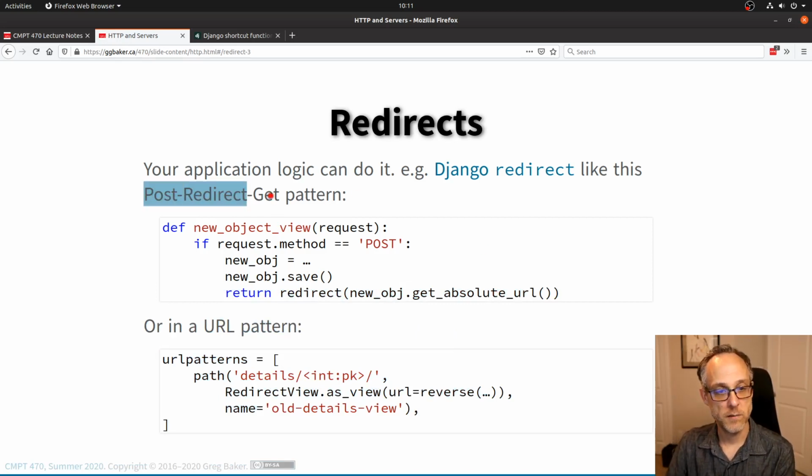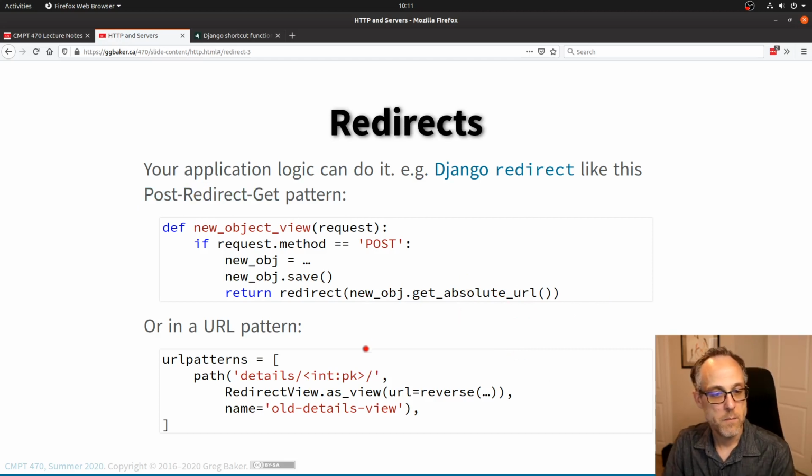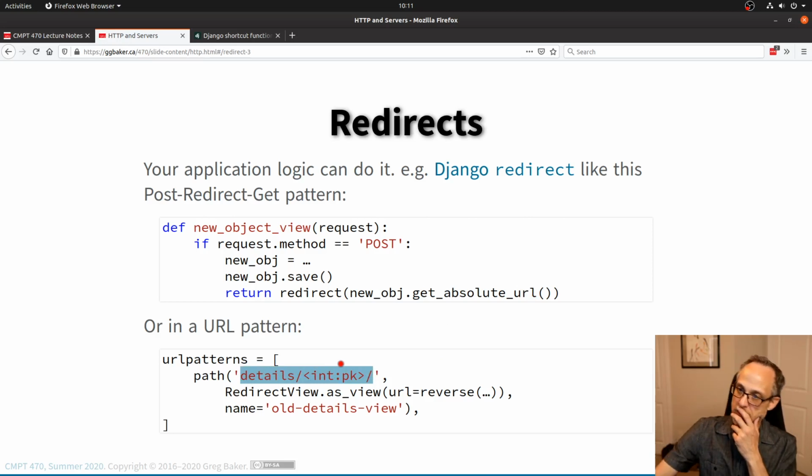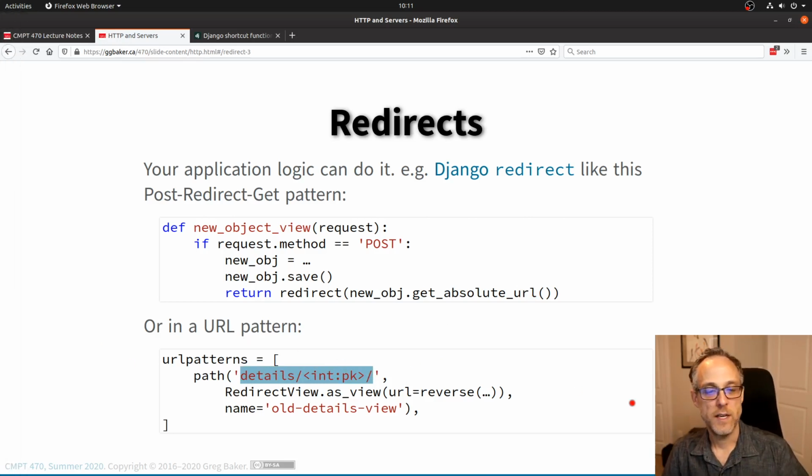The user gets the redirect. Presumably the place I sent them is capable of dealing with that get request. Maybe something like this, where there's a pattern of URLs. Like there's the old place that I allowed users to get details of items for sale or whatever. They used to be at this URL.